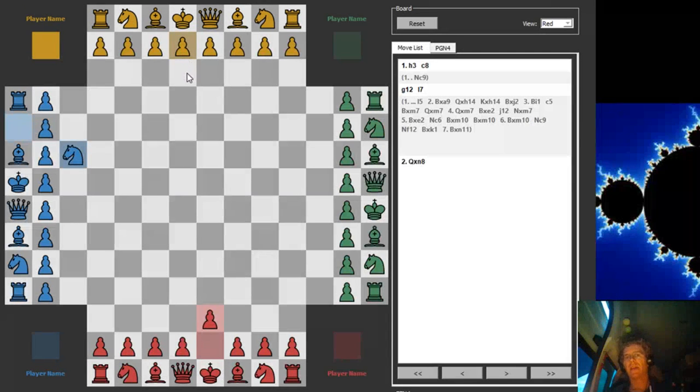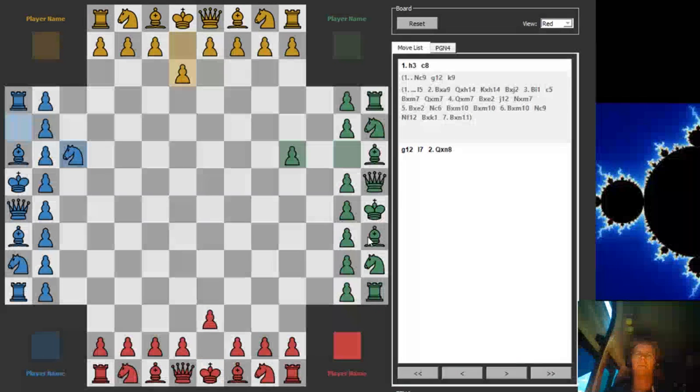One way is, say, you play king pawn for yellow and red, and then there's quite some nice ideas here. Wait, is that right?